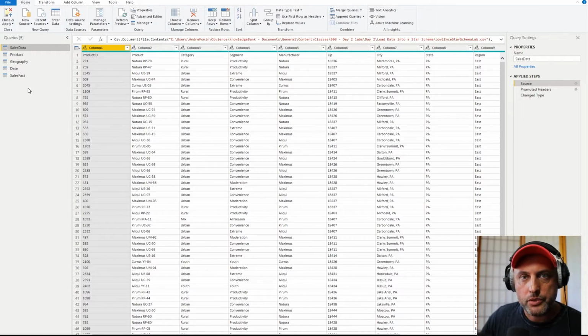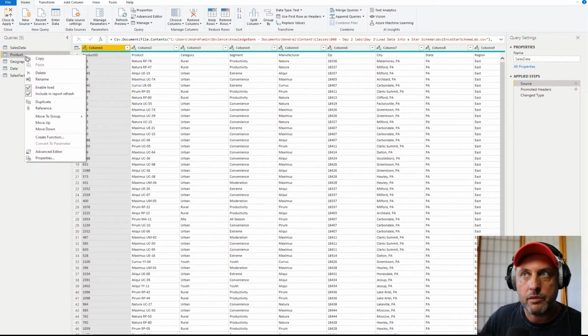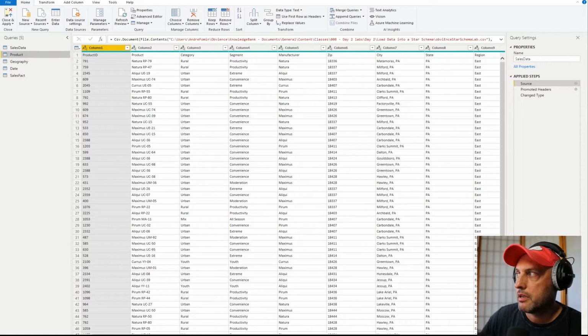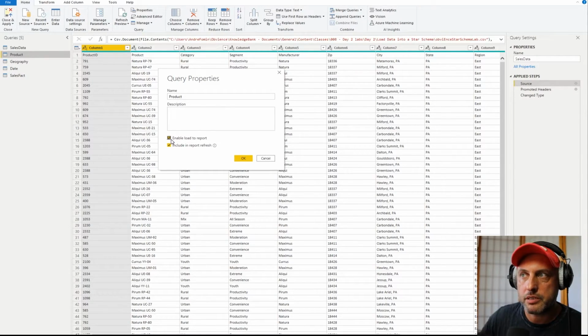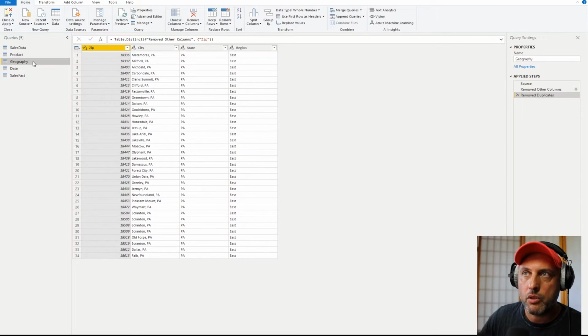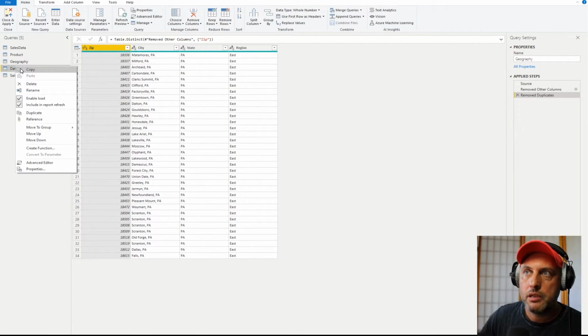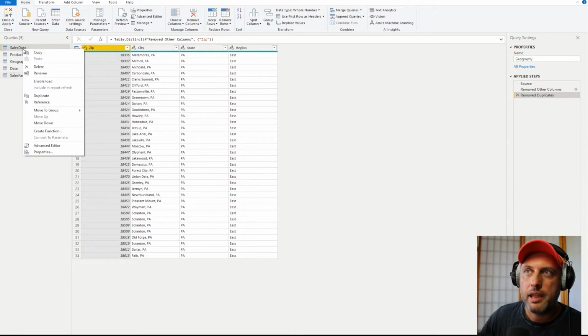And the very last thing we need to do is make sure that the tables we created can be loaded into Power BI. The way we do it is we're going to right click on every table and make sure that enable load is true. So right now I see that enable load is true, or I could click on properties and make sure that this checkbox is turned on. So I'm going to check all of my tables, enable load, enable load, enable load, and I don't want to have enable load on my sales data because that's basically just a reference for how I can get my source file. So that table we will not be loading.